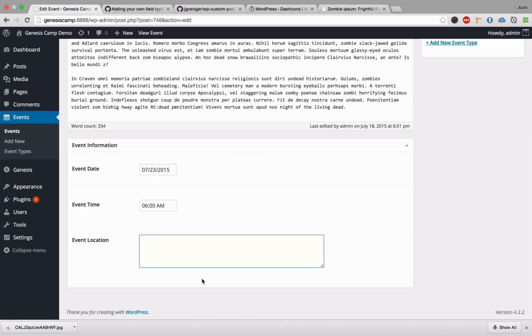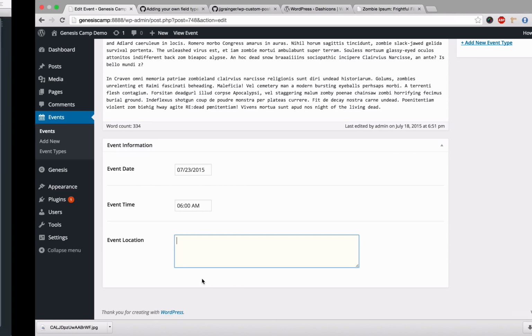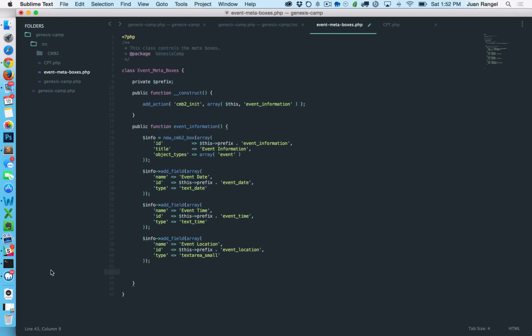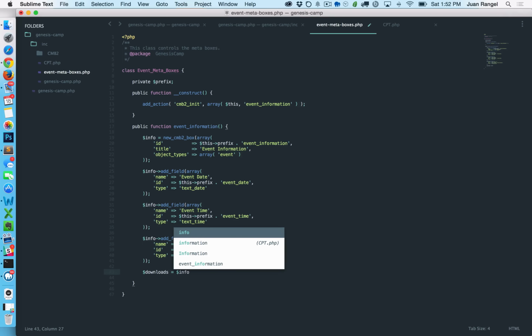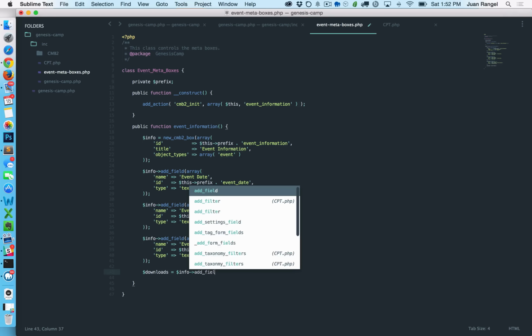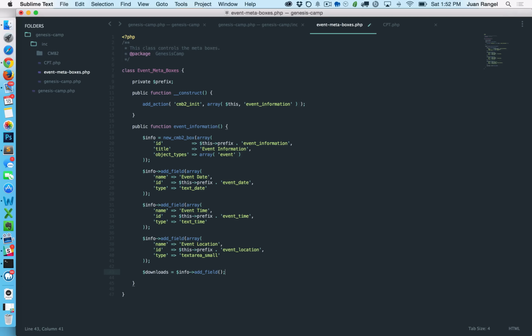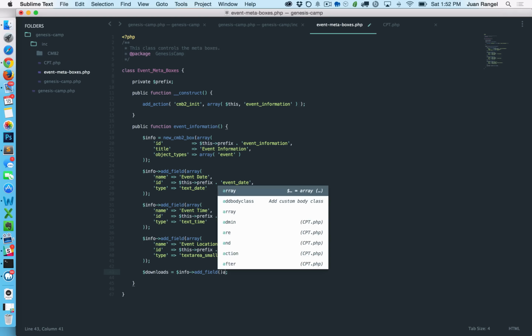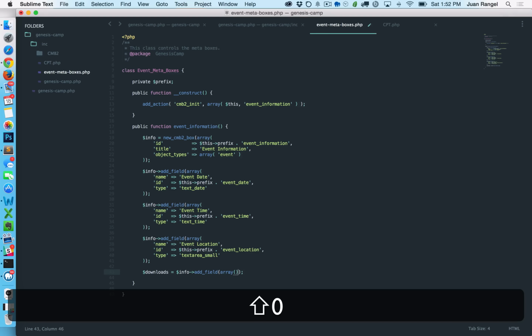Last thing we need is a downloads repeating field. So this syntax can get a bit tricky. It may take a little bit to actually drill into your brain. So let's try and do this. All right, downloads will equal a new info add field, right? So we'll do that again. Inside of here, we're going to pass an array, just as before.